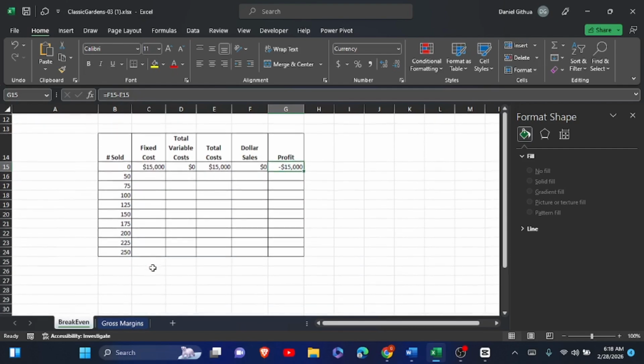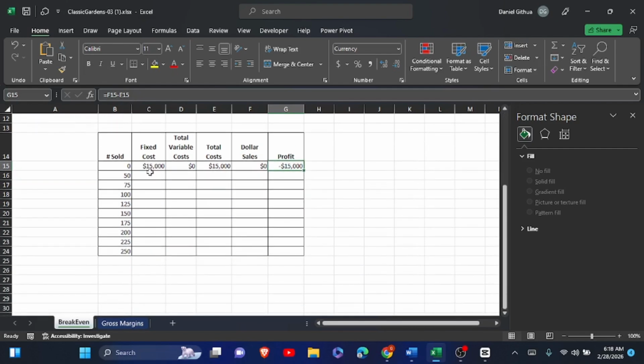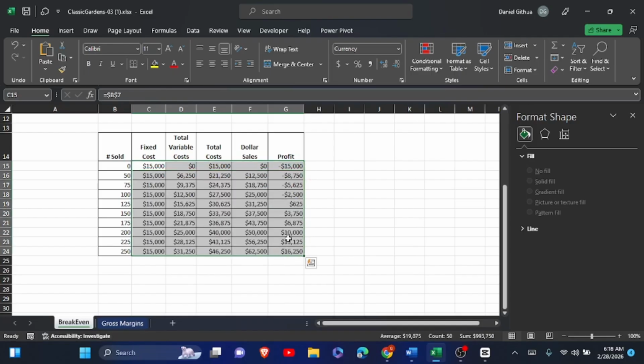We have been told to copy the formulas from row 15 to 25. So highlight all of them like this. Bring the cursor to the end of the cell until it turns into the plus sign. Then press on your left key and drag down. And with that, all the formulas have been copied down. So that is how we have been able to do step 10.